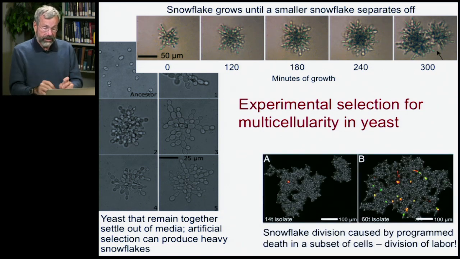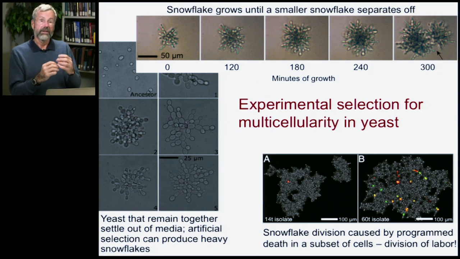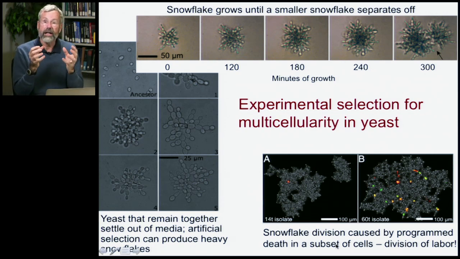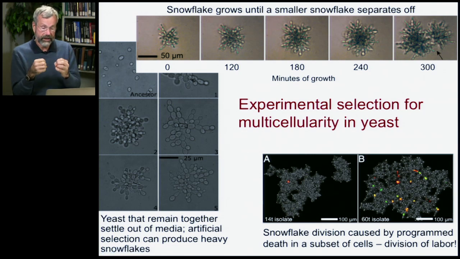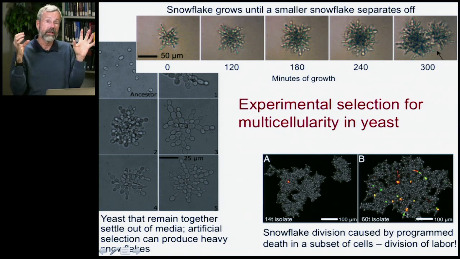What's even more striking is that it doesn't take that much of this kind of artificial selection in the lab to produce an important aspect of multicellular life. When you get this snowflake division, what happens is that there's certain cells here that die, and they actually are programmed genetically to die off. And so you actually have, in a way, a blueprint for a larger structure in the body caused by programmed cell death. And this is a form of division of labor, that these cells are willing to die so that the rest of the clone, the rest of the colony, can proliferate.